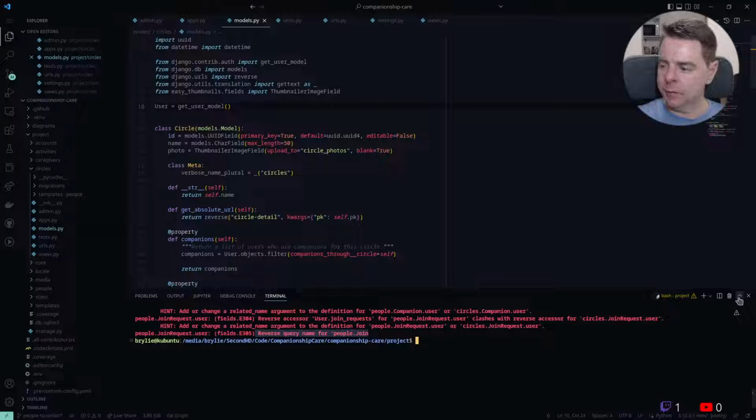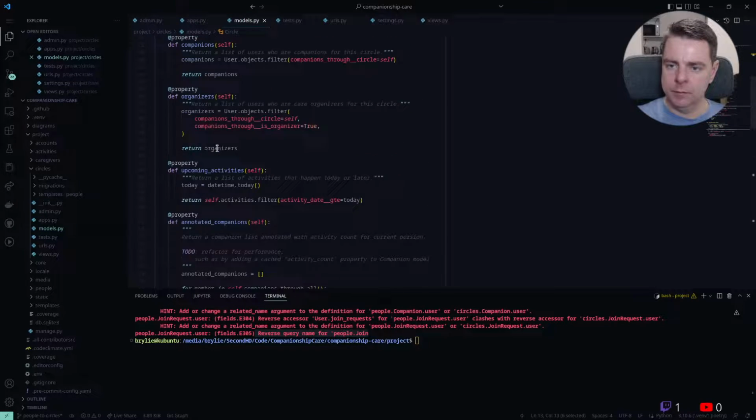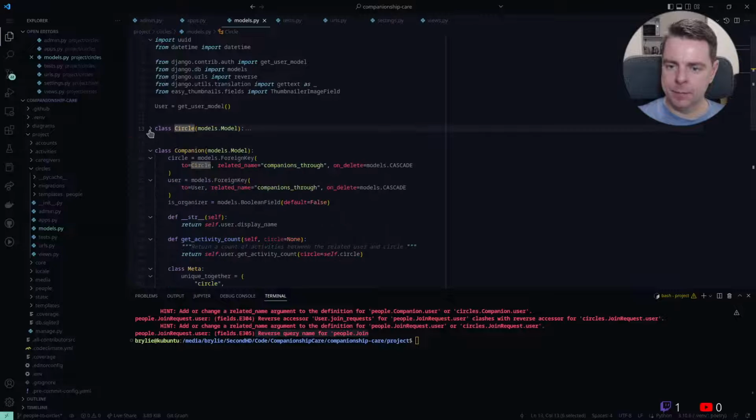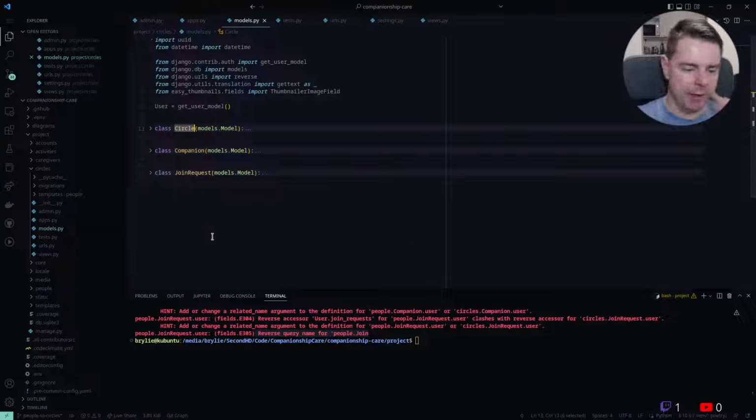If I look at, for example, we got circles. Let's collapse that one. Companions, join requests. Those are the three main domain elements in the Circles app now.